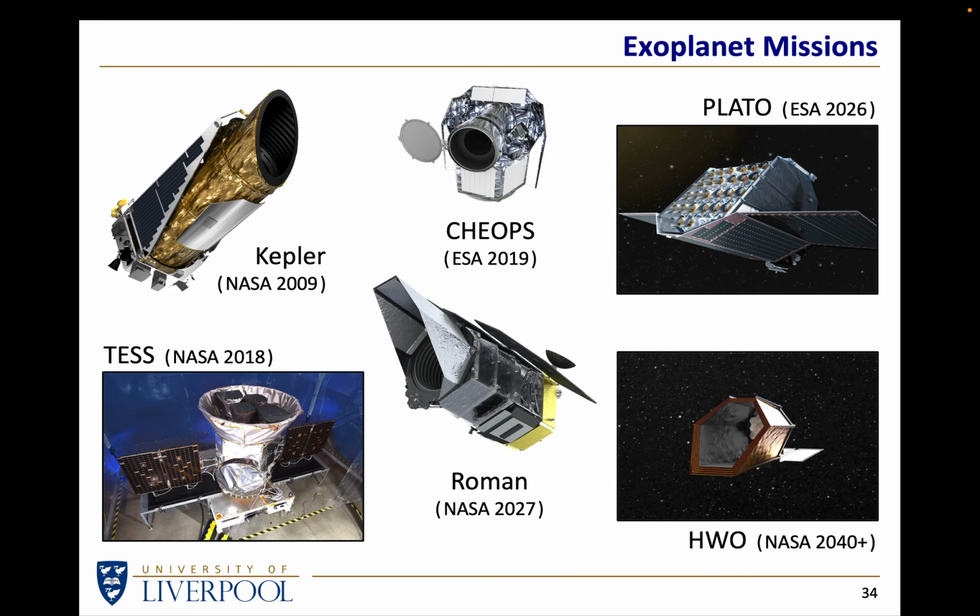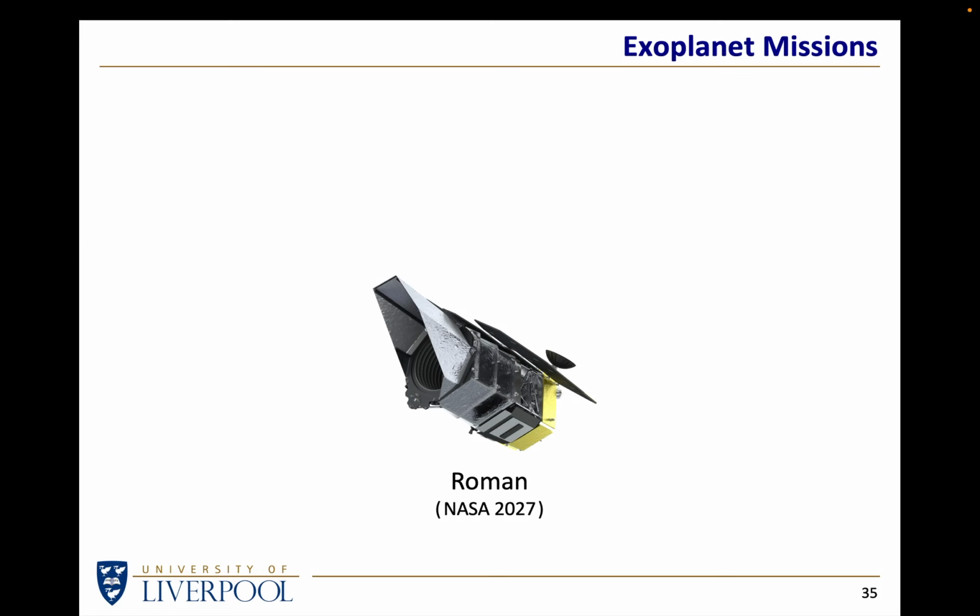But with the Nancy Grace Roman, I said earlier that one way of directly imaging exoplanets is, within the telescope itself, block out the starlight and then see what you can see of planets. That should work, but you are still letting very bright light from a star into the telescope, and it will inevitably scatter. When you send light through optics, regardless of whether it's pieces of glass or mirrors, some light will be scattered. So if you've got a very bright star next to a very faint planet, it would be better not to let the light into the telescope in the first place.